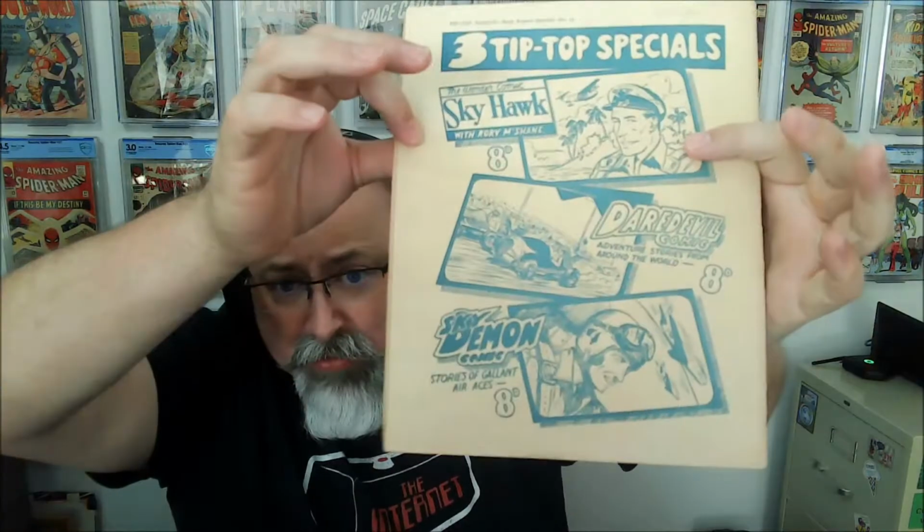On the back, we got advertising for some more of their books, but it's just a heavy paper cover. The book just starts right on the inside cover. There's nothing else. Just awesome. And the pages are all just black and white inside. So there's no color on the inside. It's just straight reprinting the dailies, because the daily newspaper strips weren't colored, so that's not in here. It's just as it was.